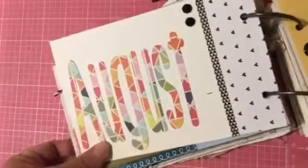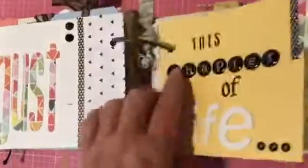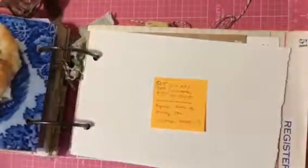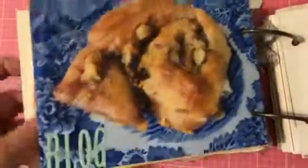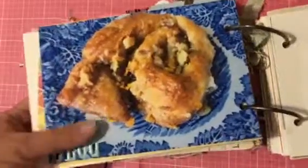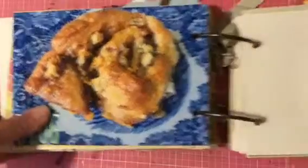I had a big page that just said August, and then this chapter of life. I did some more writing. Celebrations and struggles right now. Sorry, can't see that. Celebrations and struggles. And then I had a picture that I added to it. Just some things that, long story, I'll tell you over coffee sometime if we're friends. If not, you'll probably hear about it sometime anyway. So I did a picture. It's a blog that relates to the things going on in my life right now.